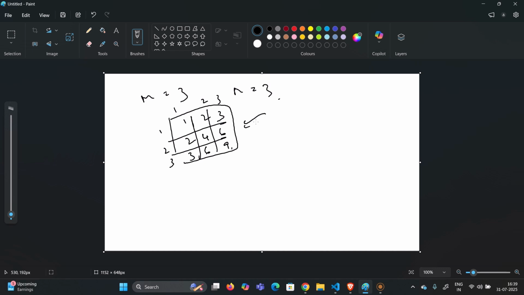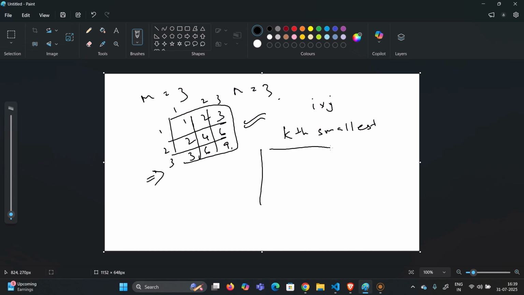So yeah, this is the matrix. It will always be multiplied as i into j. They have asked us for the kth smallest element. Given that, each row is always in sorted order. That is the first observation we saw.